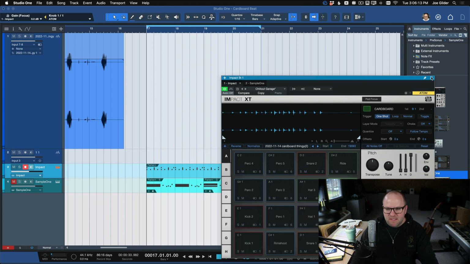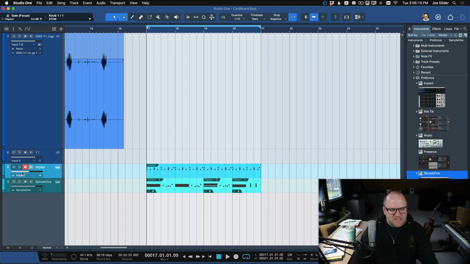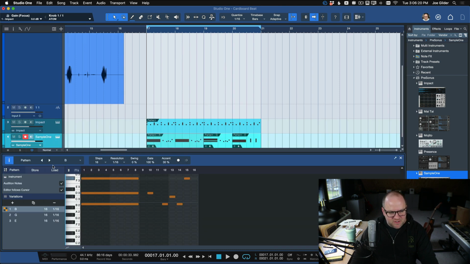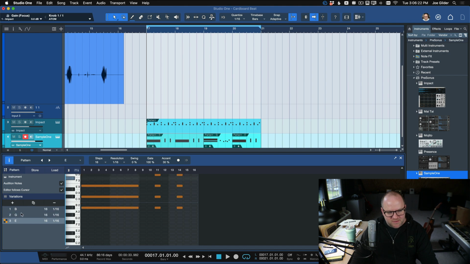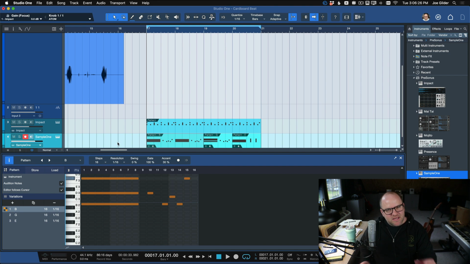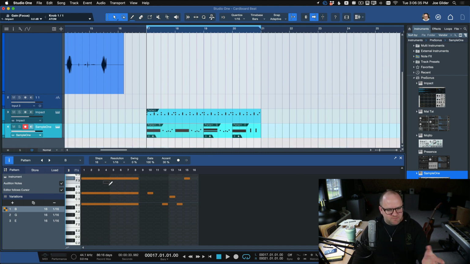Real simple drum beat. And then I just started goofing around with that let's go vocal, as you can see here. So I used the patterns in Studio One to come up with kind of 3 different variations that all look slightly differently and different kind of harmonies and things. But I'm using the pattern mode, which is typically thought of as a drum programming mode, but I'm using it to punch in different chords and little weird melodies.